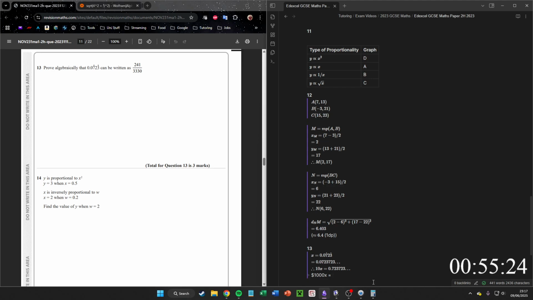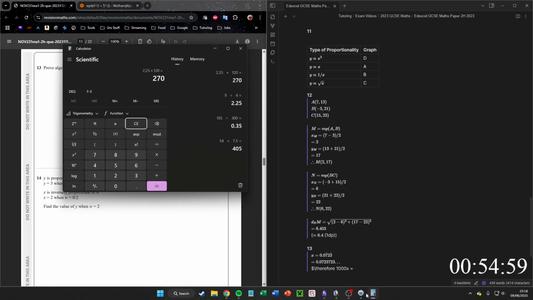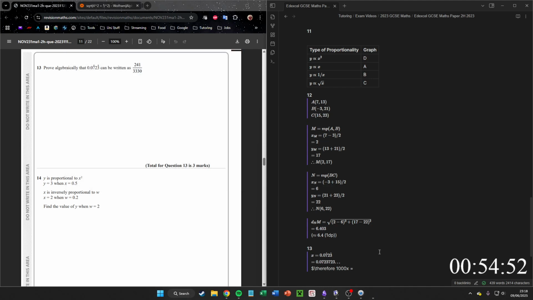Is it 1,000x? Because 1,000x is going to move it 3 places across. I want to line up the 723s such that I can eliminate it, and I don't know why I'm forcing myself to do it a weird way, to be honest. I'll just do it how I initially thought. Therefore, 1,000x, and I'll just double check what I'm thinking: 0.0723, which is enough detail, multiplied by 1,000 is 72.3, yeah, 72.3, and then 723.